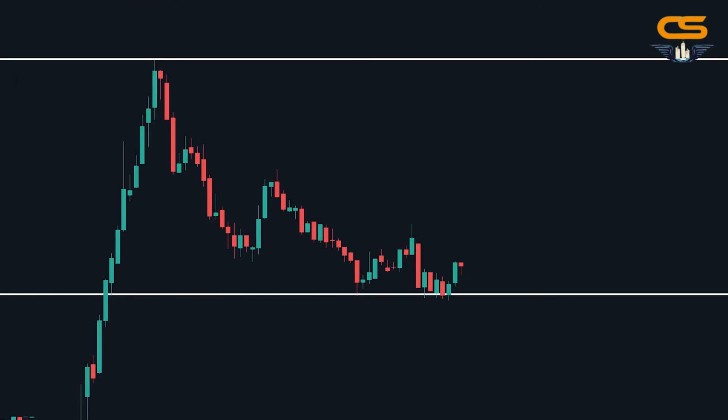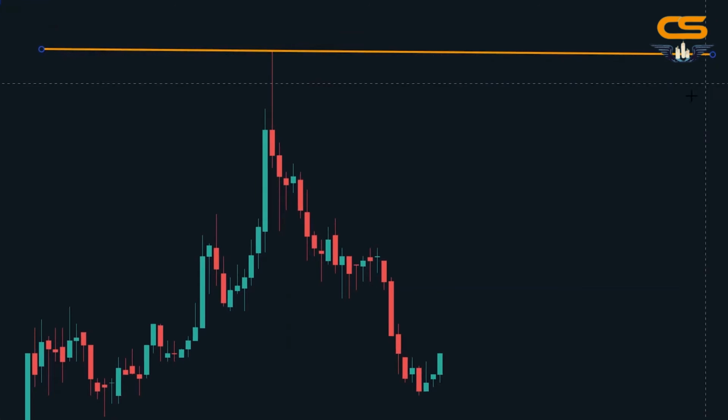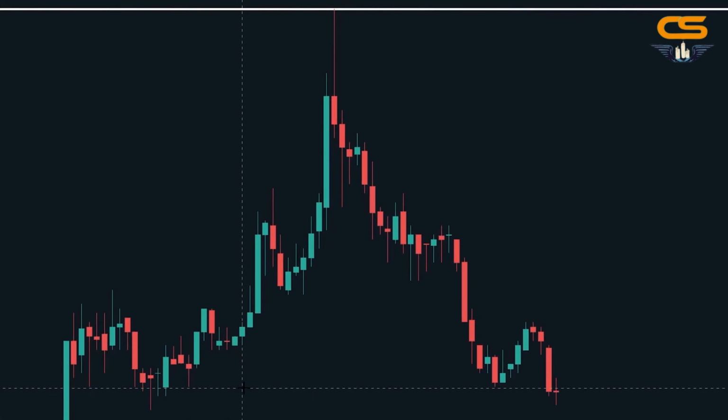Next are some of my favorite trading tools. Now, I see a lot of beginners when drawing their support and resistances, they use this original trendline tool and draw from one point to another. The thing about this is it's not going to be perfectly straight and it's going to be crooked. That's when you use the horizontal line tool, and it'll draw a horizontal line all the way across your chart in a perfect straight line.